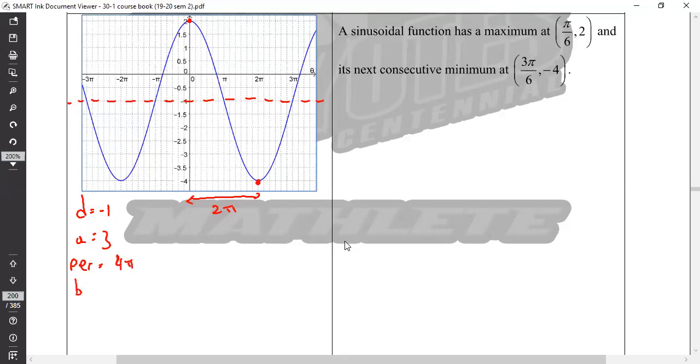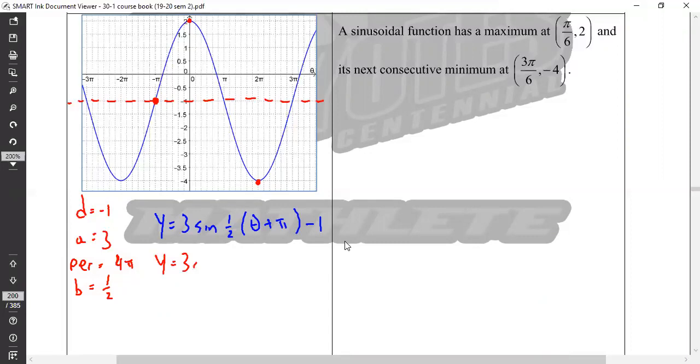B is equal to 2 pi over period, so 2 pi over 4 pi. B is equal to 1/2. That makes sense. It's a horizontal stretch factor of 2. All of that put together, y is equal to 3 sine 1/2, leave some space in the brackets, minus 1. Where's our start point? Start point seems to be right there for sine at negative pi. So theta plus pi, to the left.